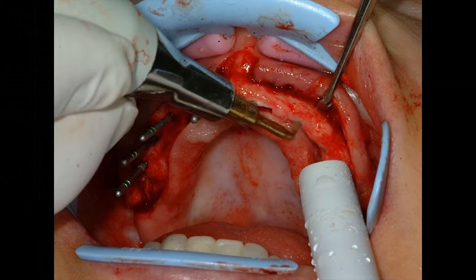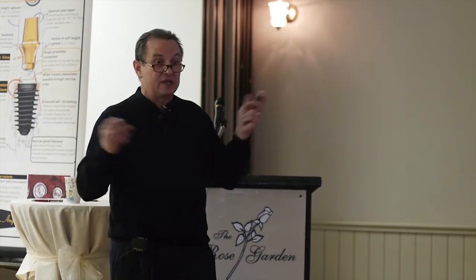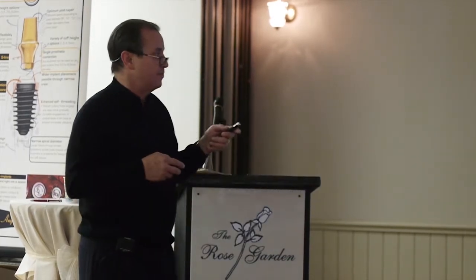And so that's a problem. This is way off angle. That's a huge problem. So the treatment plan is we've got to take them all out. And if you quit smoking, then I think you can think about having some implants done. And I never saw him again.